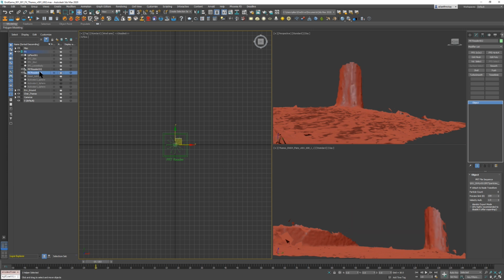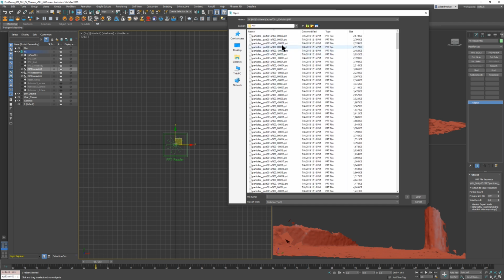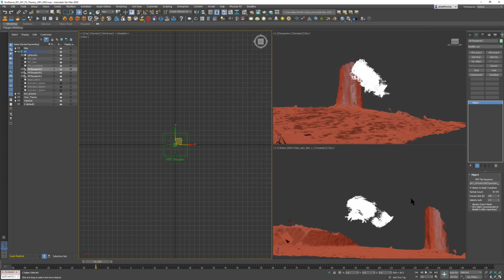So that's fine. I'm going to go back, right click, clone. And now we're going to do the negative one. So this is not so fun. But all we're doing is we see that we have the negative 01, negative 02, negative 03. So this is going backwards from 0 to negative 50. So I'm going to bring that guy in. I'm going to do it again one last time.